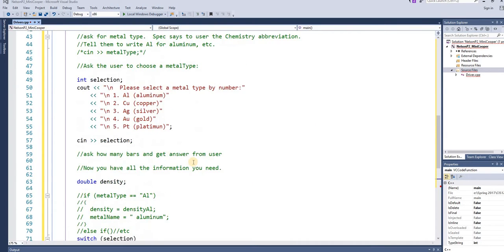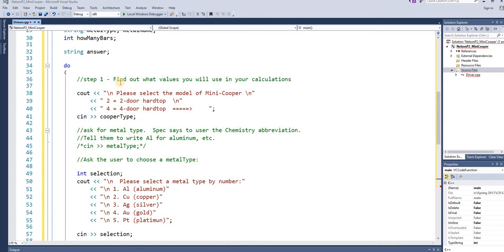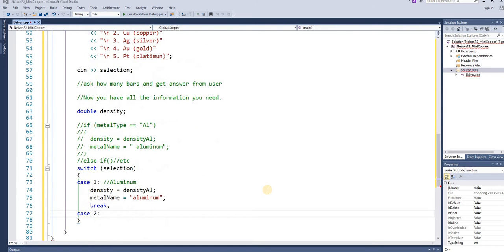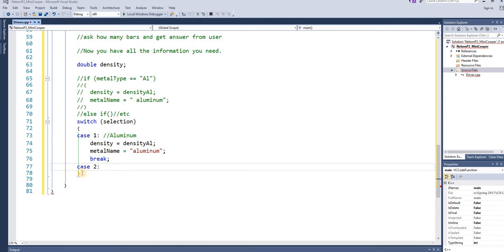Okay, so step 1 is finding out the values, and that's what we did. We found out all the values.